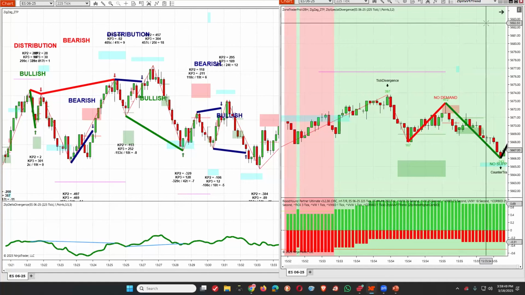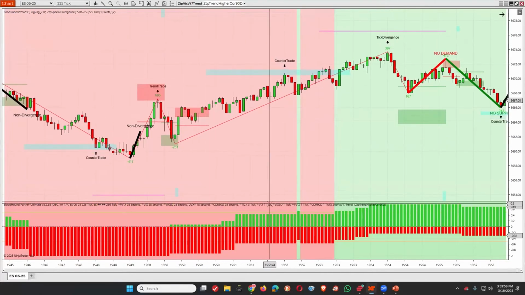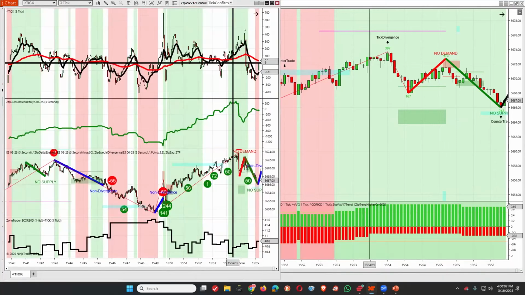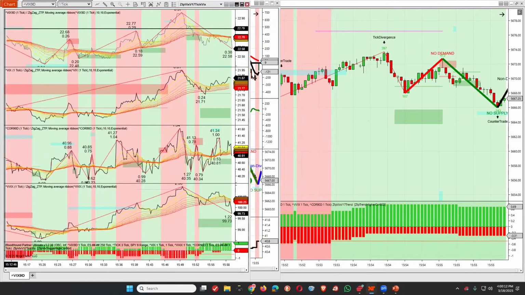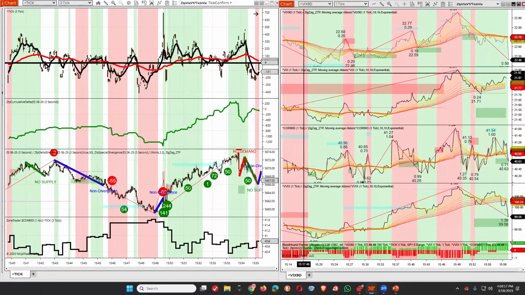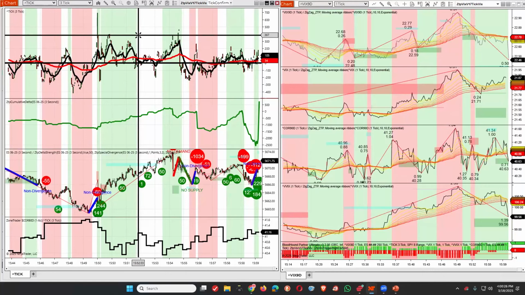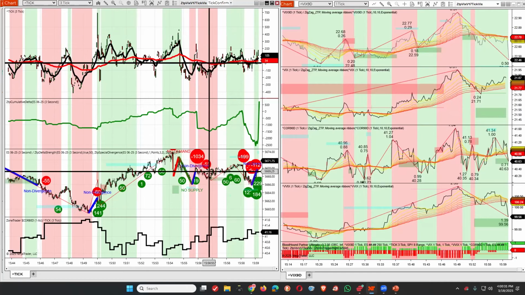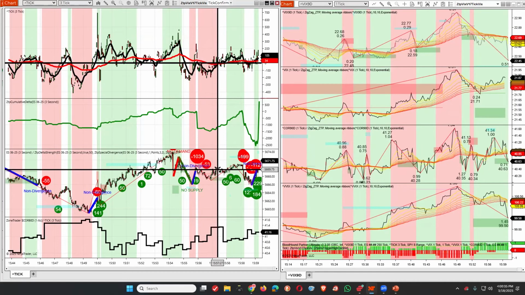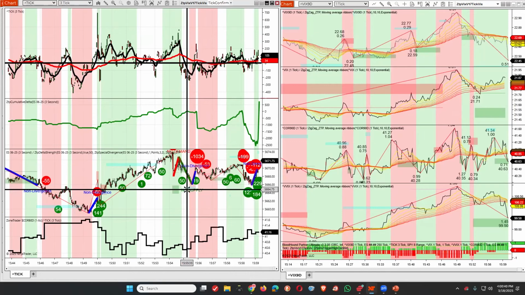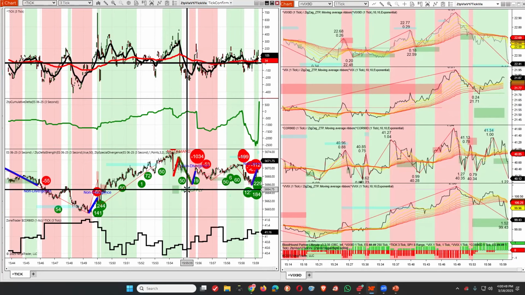I understand the nice clean white chart, but what I like to do is put a lot of information in front of my eye because I only have two screens. I trade with just two screens. So that's why when we see this tick chart and this VIX chart, these really have all the information I need, compacted into two little charts. I have my VIX information, my tick information, my large lot information, and also this divergence information. So I do try to put a lot of stuff in front of my eyes where I will see it, because screen space to me is precious.